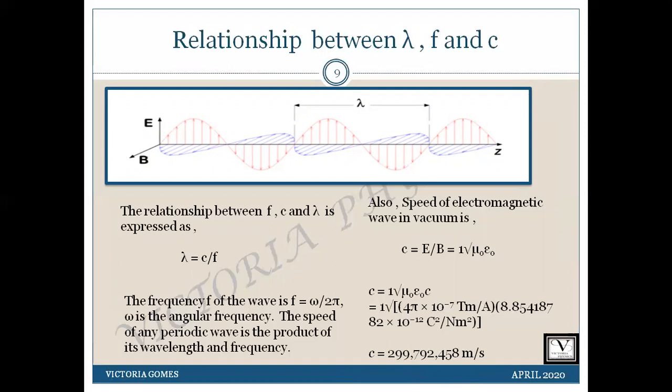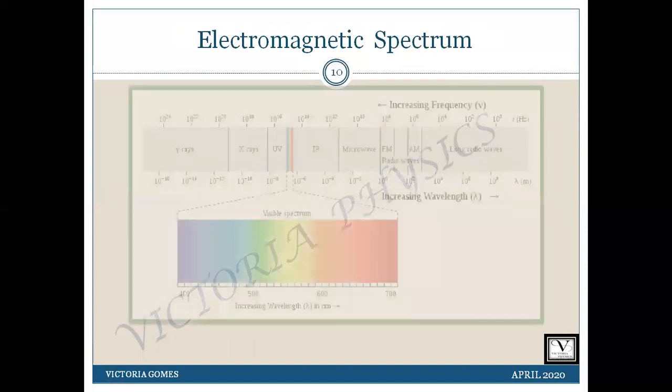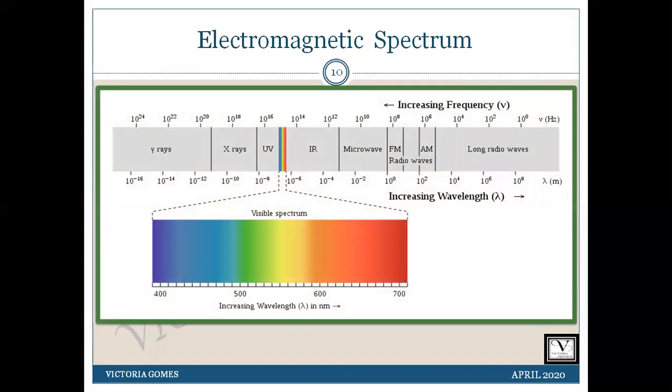I hope this is quite clear to you. So let us understand the electromagnetic spectrum. What is electromagnetic spectrum? The orderly distribution of electromagnetic waves with respect to their wavelength is called the electromagnetic spectrum. The picture of an electromagnetic spectrum is somewhat of this nature. You can see the distribution of various electromagnetic waves with respect to increasing wavelength and frequency.